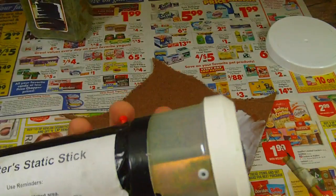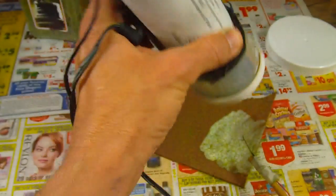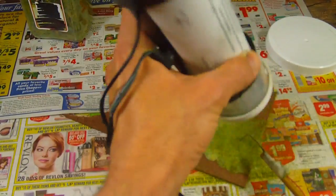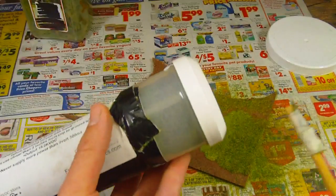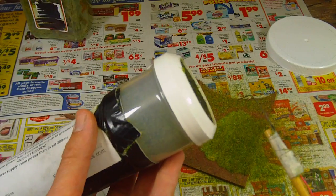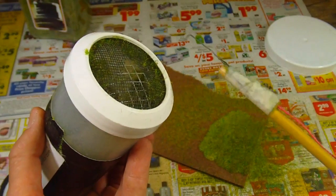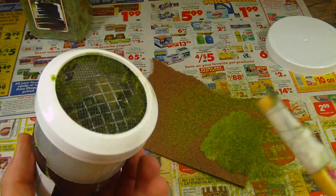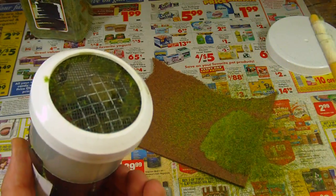So then you just press the button, red button on the side, and just give a little shake. Shake it until you find that you have the density that you're looking for. Another thing, notice the rock inside. That's just to help the grass shake a little more evenly and easily, as sometimes it tends to clump up. When you're done, touch the top, you'll hear the pop, so you can discharge that. Otherwise, you will accidentally shock yourself again when you go to remove the cap.